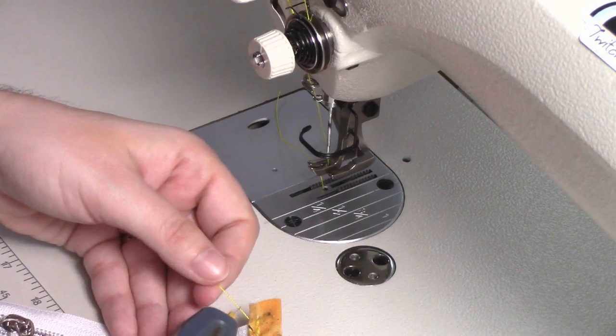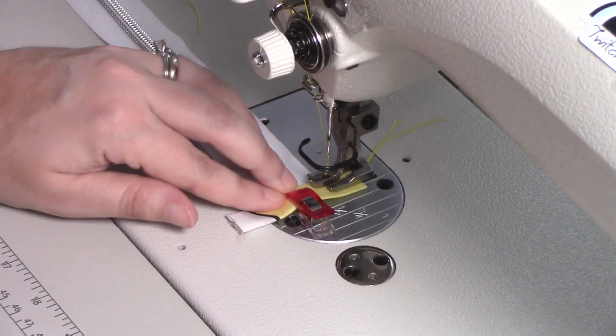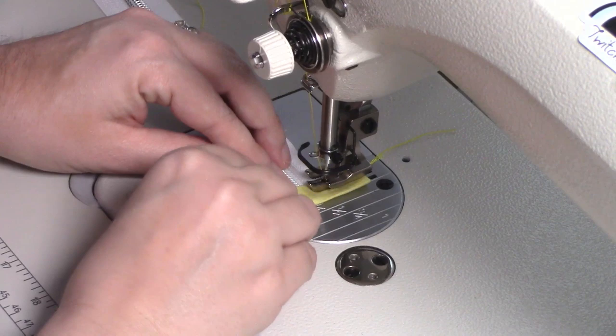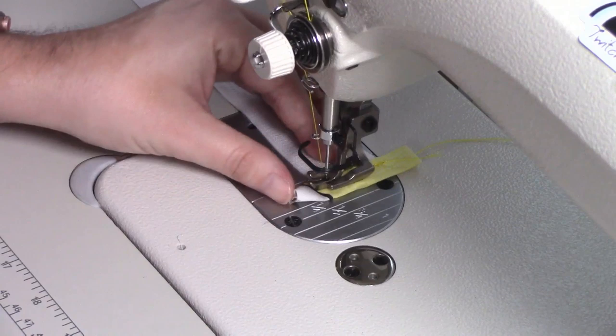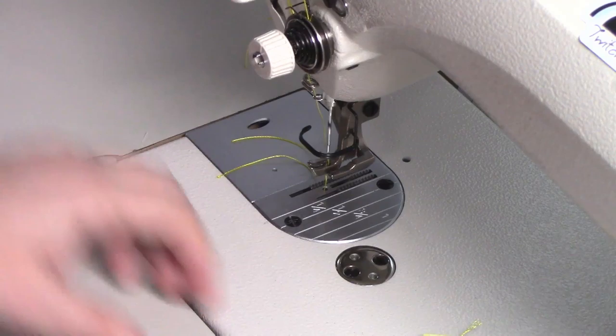There we go. All right, and now for the other side, we're gonna do the exact same thing. I'm gonna leave the clip on there while I get this started. Take the clip off. Make sure everything's nice and lined up and pull. Fantastic. Gonna get rid of my threads here. And now we'll go back to the cutting table.